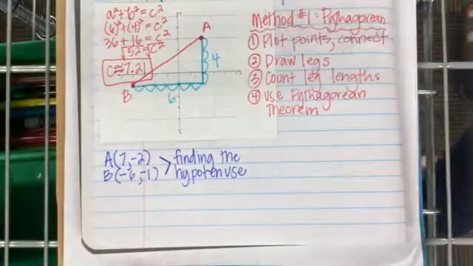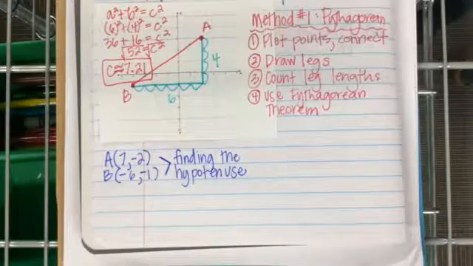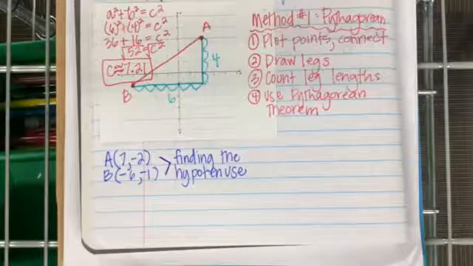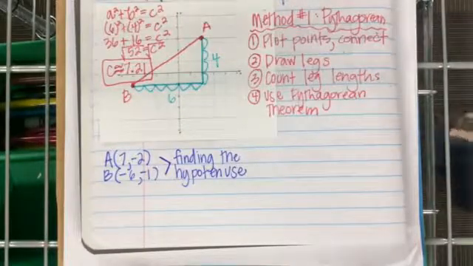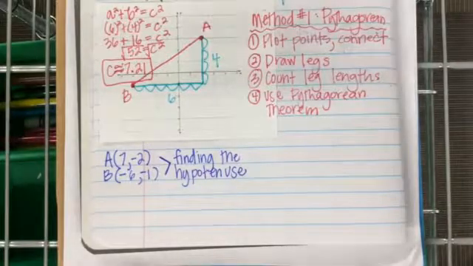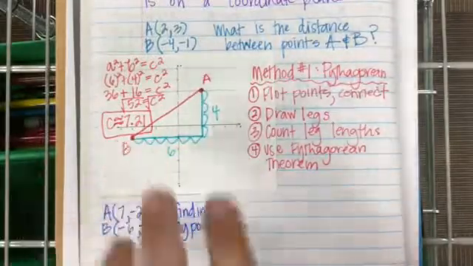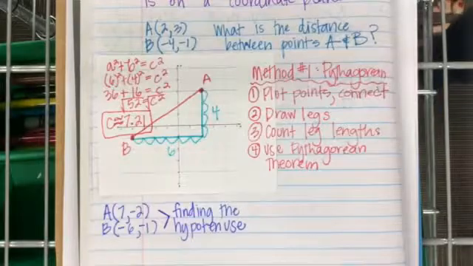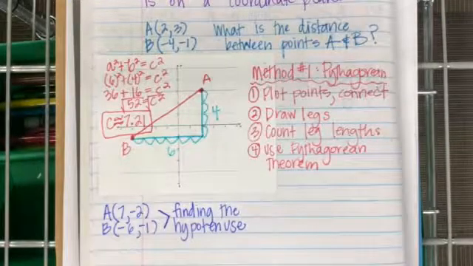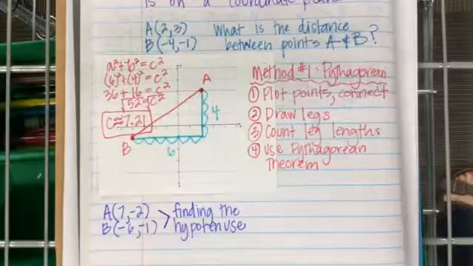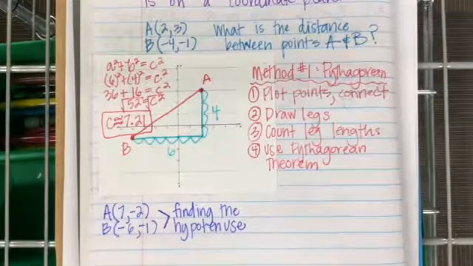Because if you were finding a leg, you'd just count and it'd be over, right? But you can't count because these are diagonal and the diagonal doesn't go through grid marks, and so you can't count it. So you're always finding the hypotenuse. So let's talk this through. If you were going to tell me a quick, easy method to find the hypotenuse using the Pythagorean theorem, explain to me what you would do. I don't want substitute this, blah, blah, blah. I just want a short, dirty method. Mrs. Long, here's a fast way to do it. You count the leg, square it, and you count the other leg and square it. Is that true? Right? The sum of the squares of the legs?